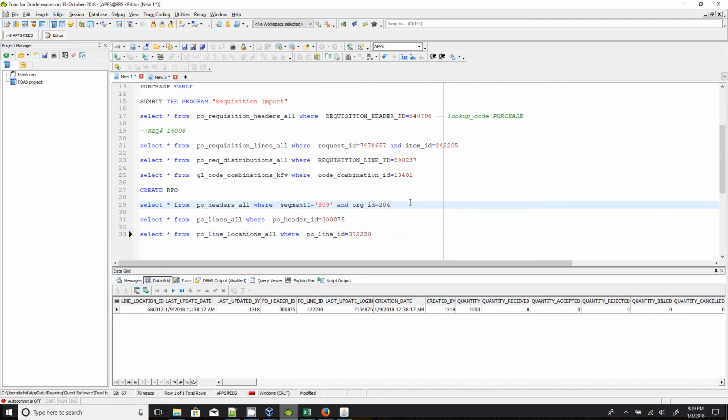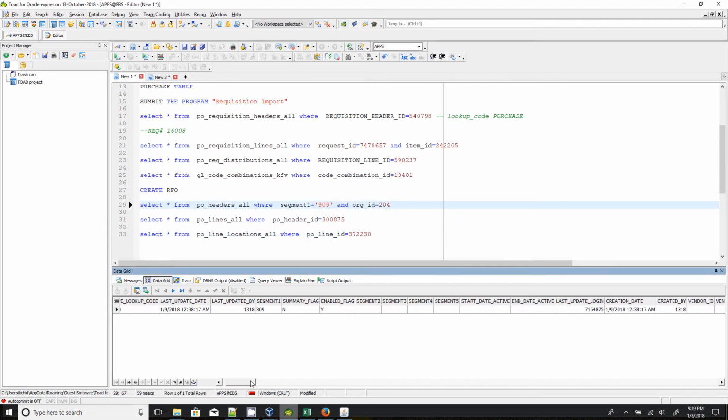Here segment 1, segment, created by, terminal, ship to location, bill to location, to the state catalog ID. Okay, lookup type. What is lookup type?